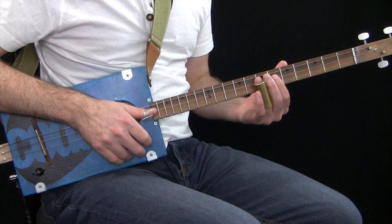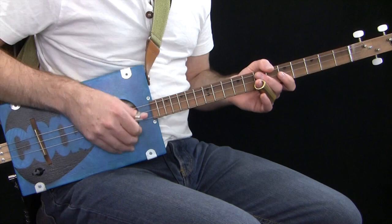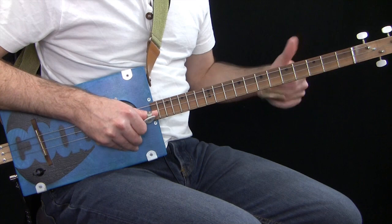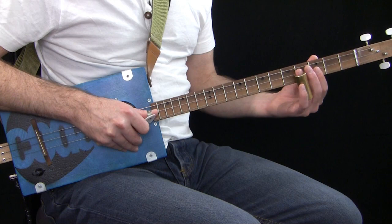Two, three, and four, and. So straight away that next part, we've got a triplet there, we've got faster notes. Starts off the beat, and four, so that combination of the seven sliding down to the four in the open, that's one, two, three. One, two, three, straight back in. And four, and one, so that's on beat one.